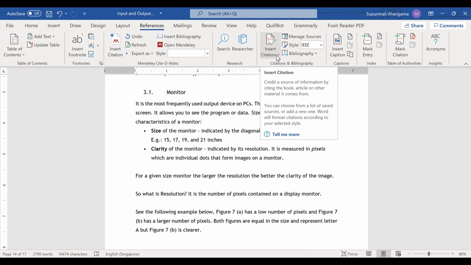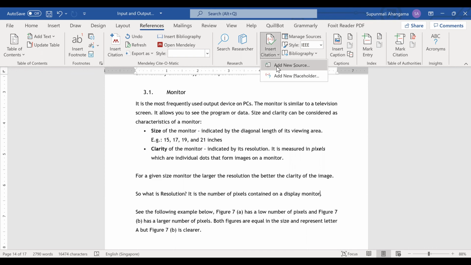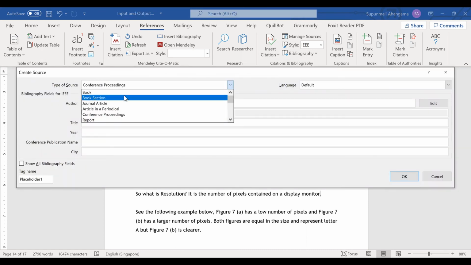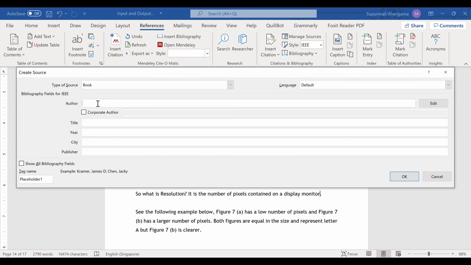I will click on the arrow. Since I have no citation, I will first add a new source. Let's assume it is going to be a book. I'll put some name for the time being. I will put Jack Walter.